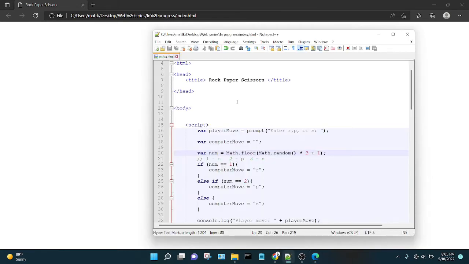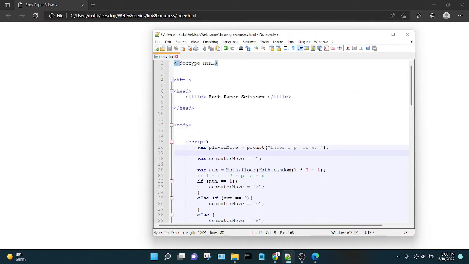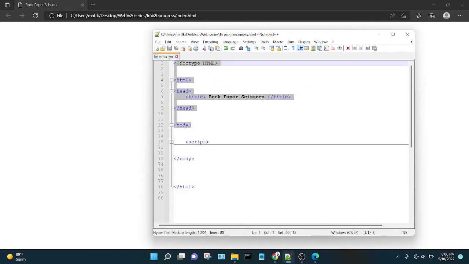Remember from my first video, I explained HTML as the skeleton of the website. It tells you what the website is going to consist of. The JavaScript is just the brains. And as you can tell, other than all this HTML, which by the way, if you don't remember what this stuff does, go back to the first video and just review that.